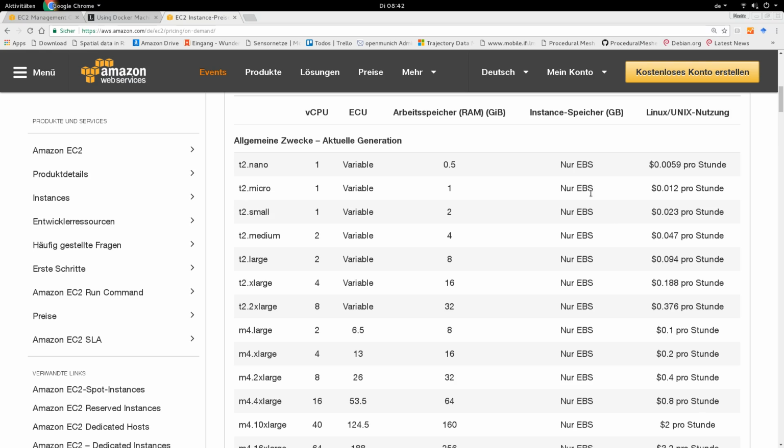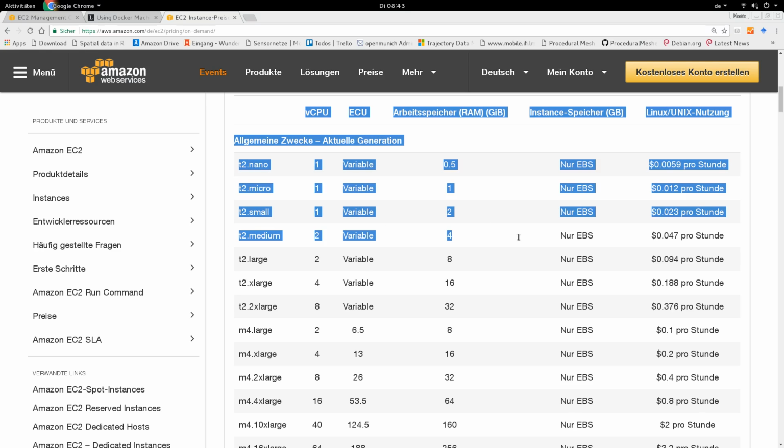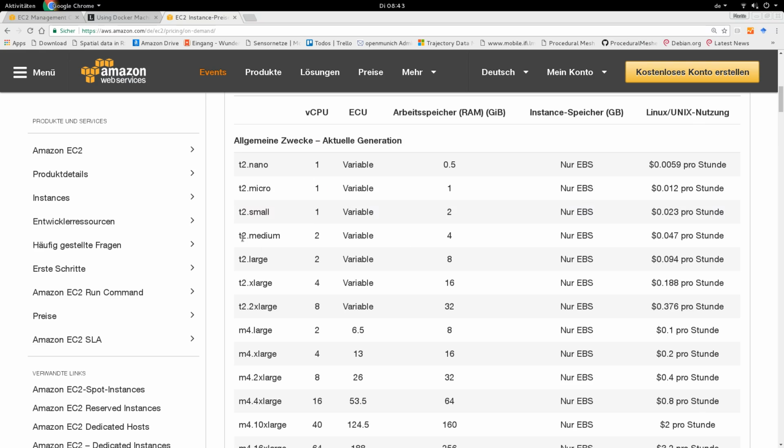So when we remove the machine, the hard disk will vanish too. So what we can use for our project is possibly this one, T2.medium, which gives us 2 CPUs, 4 GB of RAM, and it costs 5 cents per hour. So yeah, we can do that.